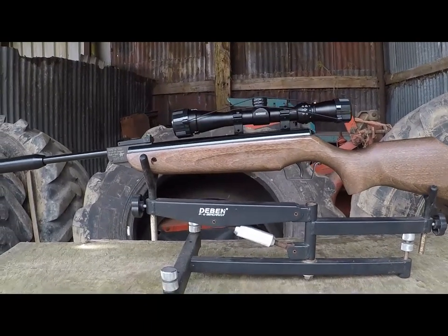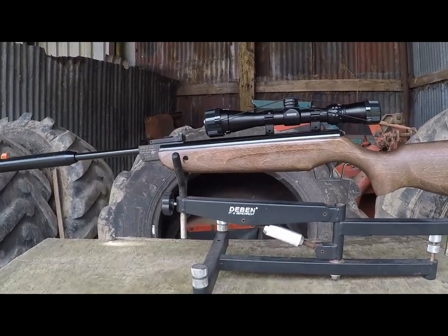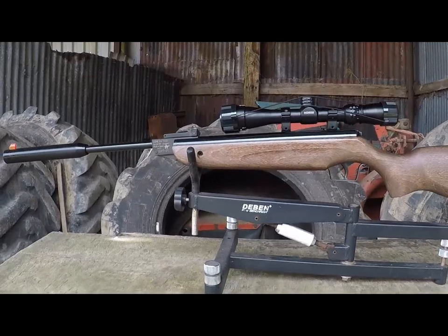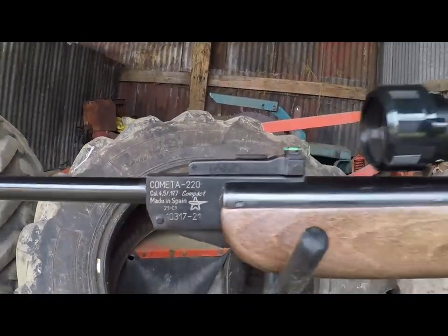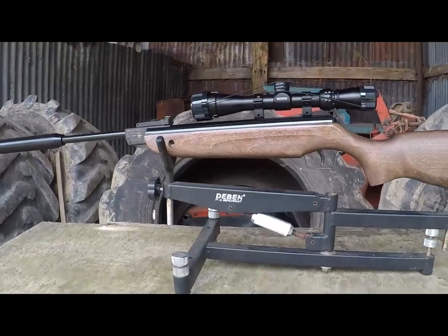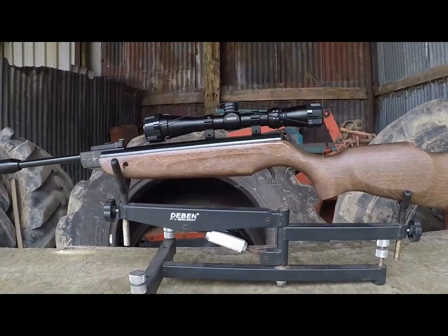With this review, you might notice some slight continuity issues, and the reason for that is because past Dan has already filmed a fair bit of this with a .22. This, as you can probably see, is a .177. So you're going to notice maybe a couple of little differences between the rifle then and the rifle here, but we'll let you know more or less when that's going to happen.